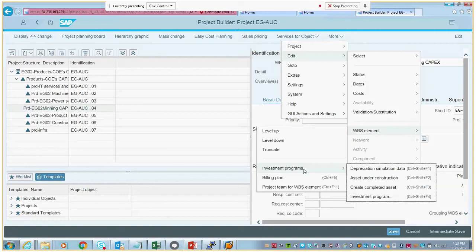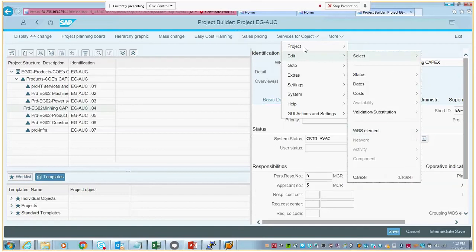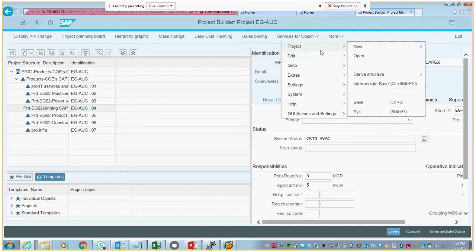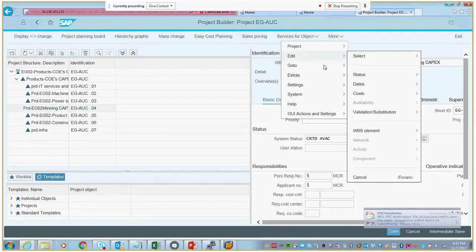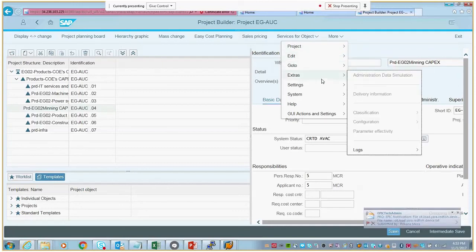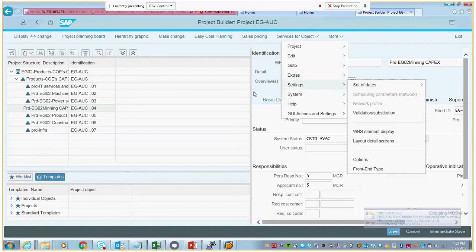Before this, we need to release the WBS using project edit. Just give me a minute. I think we selected this.